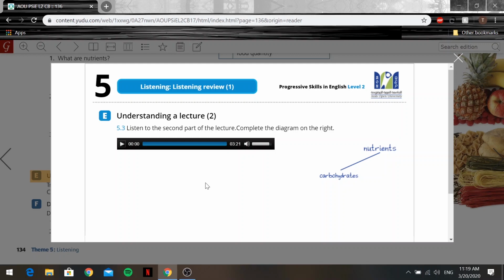The human body gets its main energy source from carbohydrates. And you have to understand that foods don't only have one source of nutrient. For example, let's talk about eggs. Eggs have a lot more protein than carbohydrates, but there's still a percentage of carbohydrates, right? So there's always a second nutrient. It's just not the same when it comes to volume. So we have carbohydrates, protein, vitamins, fats, and minerals, right?